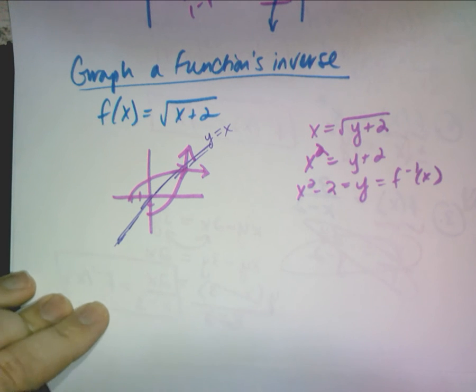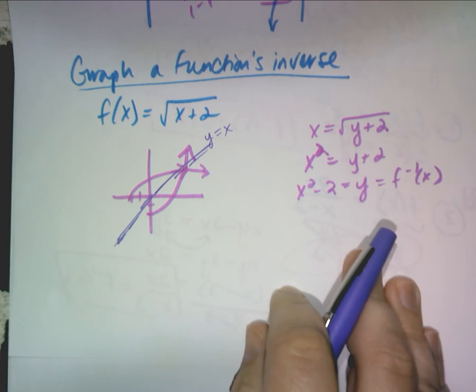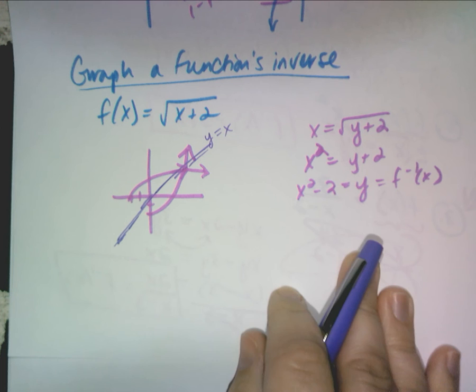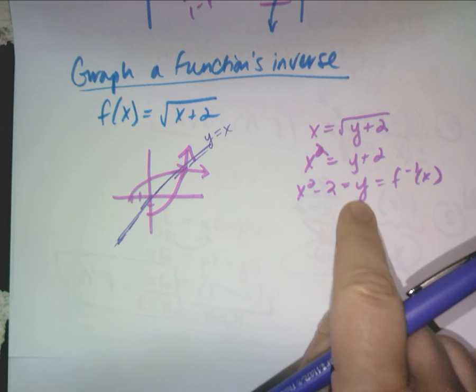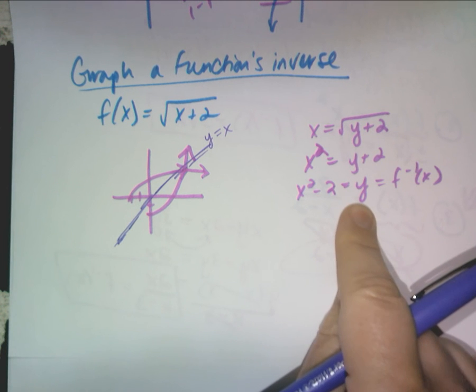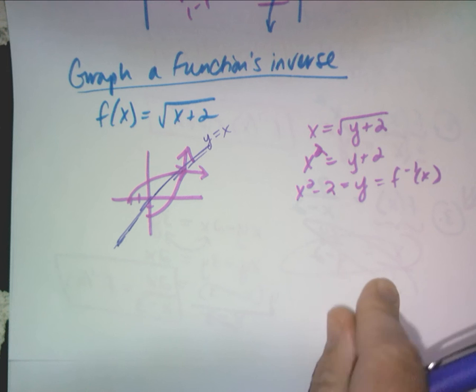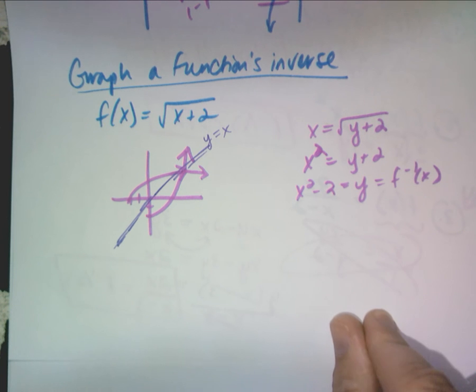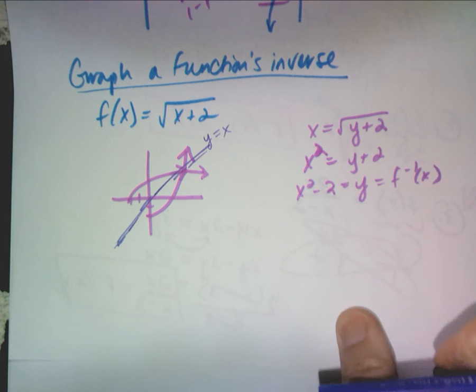If you are an inverse, you should flip over your function. These two should be able to flip over that y equals x line. So that's how I'll be able to tell on a quiz if you graphed it right. I just draw a y equals x line and I can tell that you graphed it correctly. It's really easy. You just switch your x's and y's and that one lands on top of that one. Why is this also important? Because of our last thing. You can determine if two functions are inverses of each other.